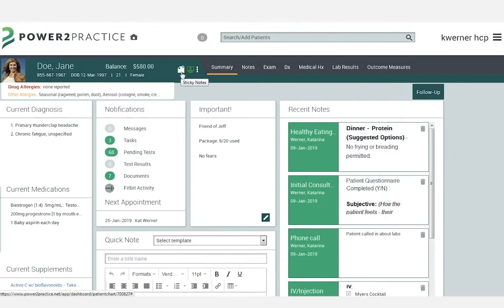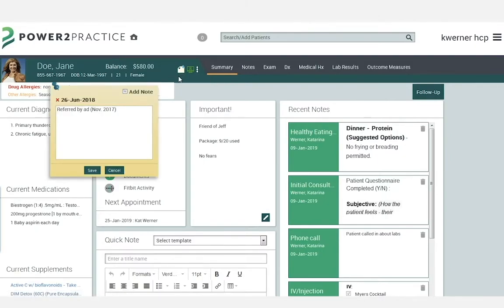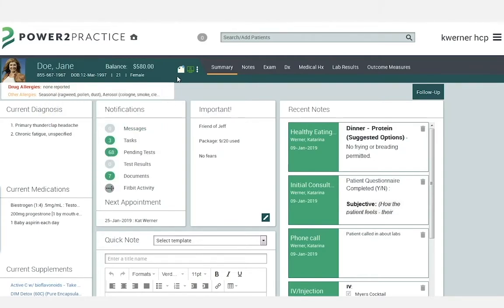Just to the right, we will have a sticky note where we can put in additional information about the patient. Now, this isn't an official part of the chart. It's nothing that the patient sees, but you can put in any interests or hobbies, anything you want to really store within the patient's chart that would be used for in-office. When we have a note in the sticky note there, you're going to see a blue push pin appear.